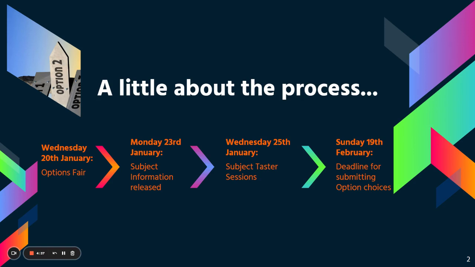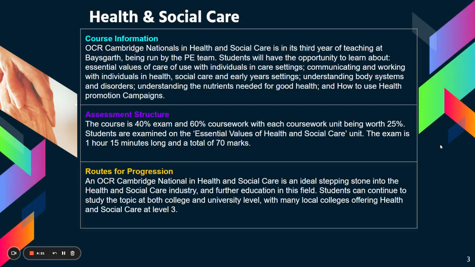So we have our options fair on the 20th of January, subject information is released on the 23rd, subject taster sessions on the 25th, and I hope to see lots of you there getting a bit more of an in-depth feel for what health and social care is about. And finally, on Sunday the 19th of February, it's the deadline for submitting your options choices.